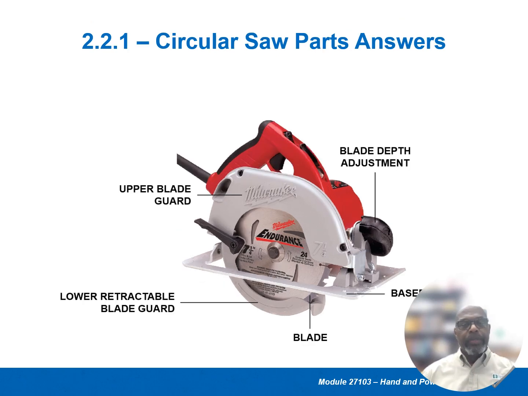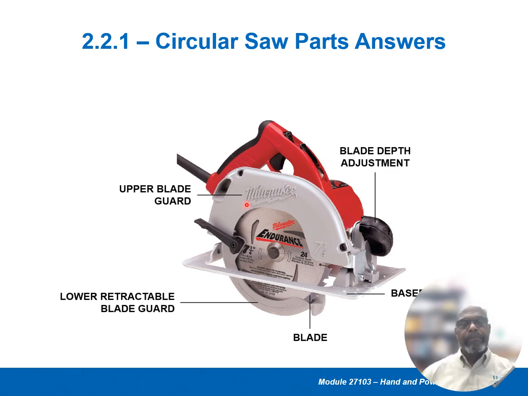So there you go. We have, of course, the blade. We have the blade guard, and it is retractable. Like I said, it's spring loaded. This is the handle that's connected to this guard. This is the upper blade guard. This is fixed. It doesn't adjust. It doesn't move. So that top of it is always in place.